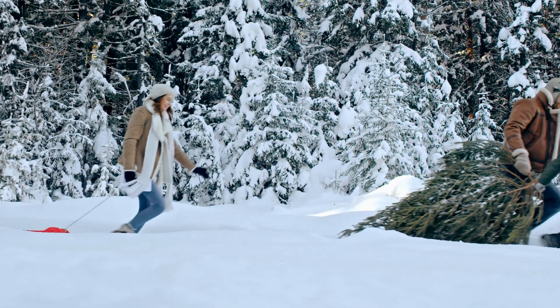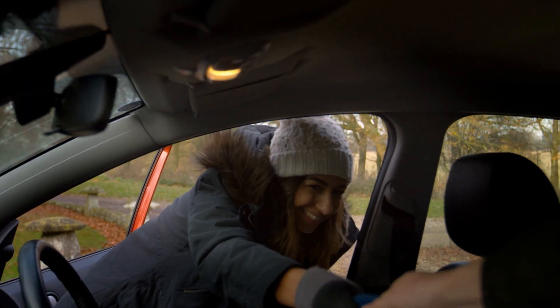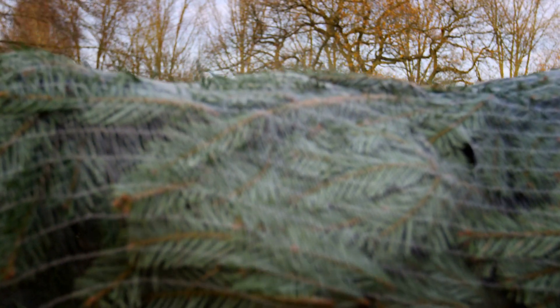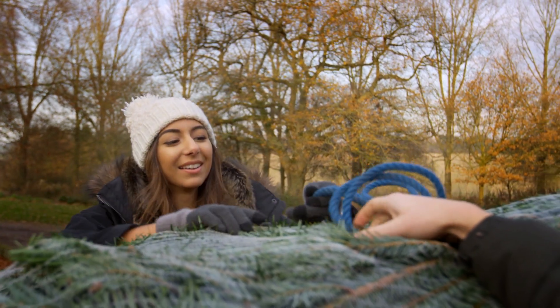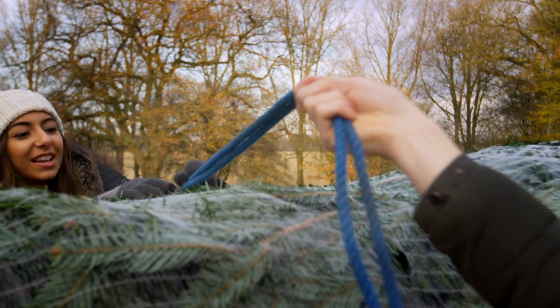And of course, when you're putting your tree on the car, you want to have a rope or some kind of tie-down straps to secure the tree to the top of your car or to the back of your truck to ensure it's not going to go flying off. And don't forget to bring your Christmas tree tag to attach to the tree once you've cut it down. It can be an adventurous outing for the entire family. Have fun and make some memories.